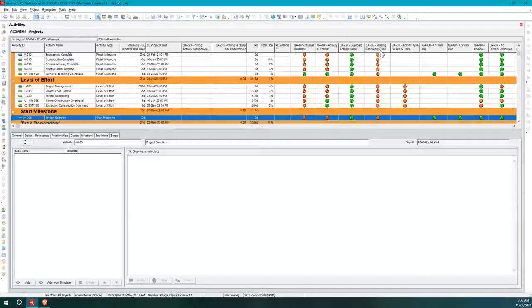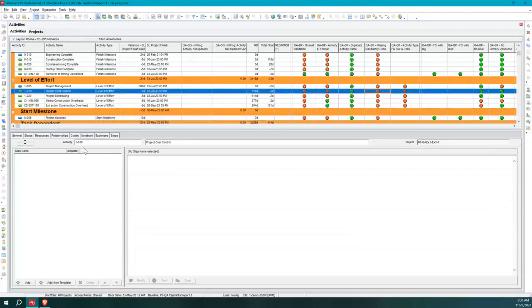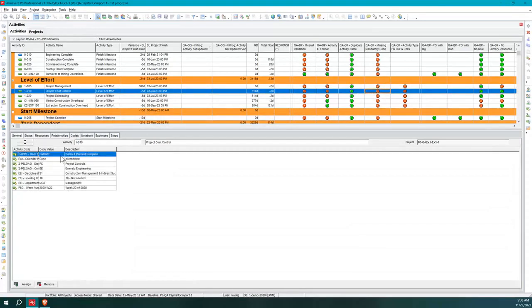Okay, so mandatory codes. So this is something that is a frustration for quite a few of our clients, that there is no way to make a code mandatory, meaning it has to be filled in. So what we did was we use certain naming conventions for mandatory codes, and then we flag those as missing. Okay, so let me explain that a little bit better.